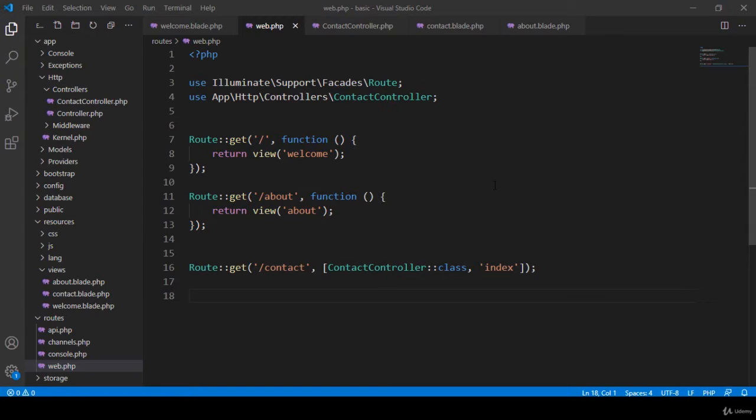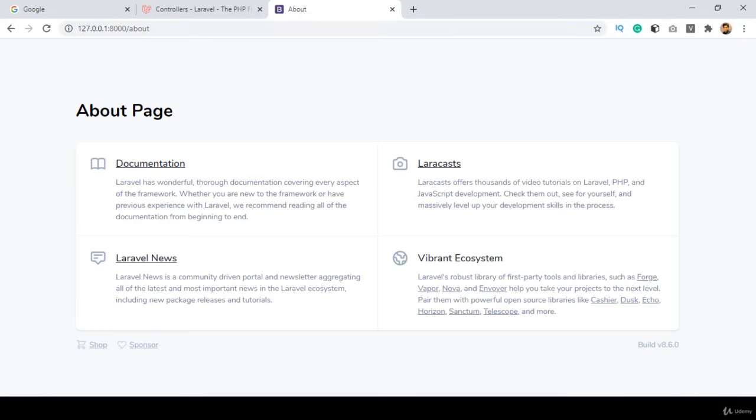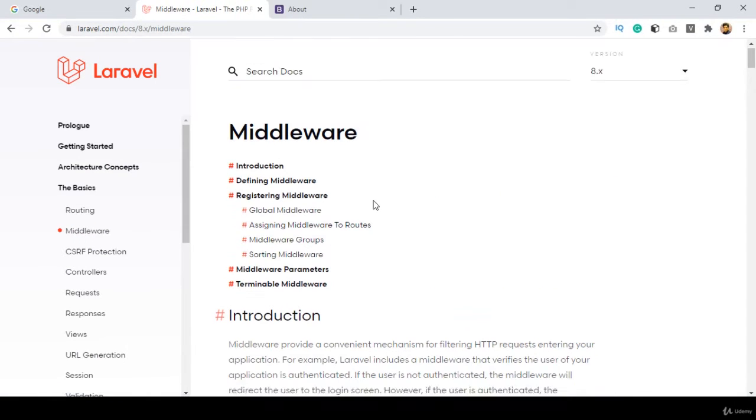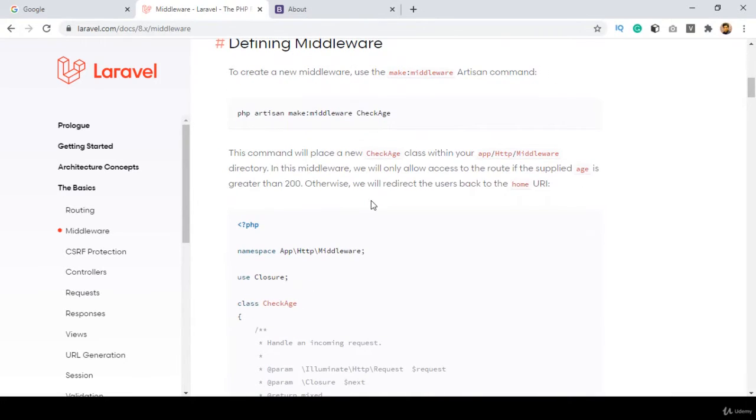So how can we create this middleware? In this video I will show you these things with a live example. Doing this is pretty easy. If you go to the Laravel official website, into the basics, they have the middleware section. So into the middleware page, you will get a lot of resources.